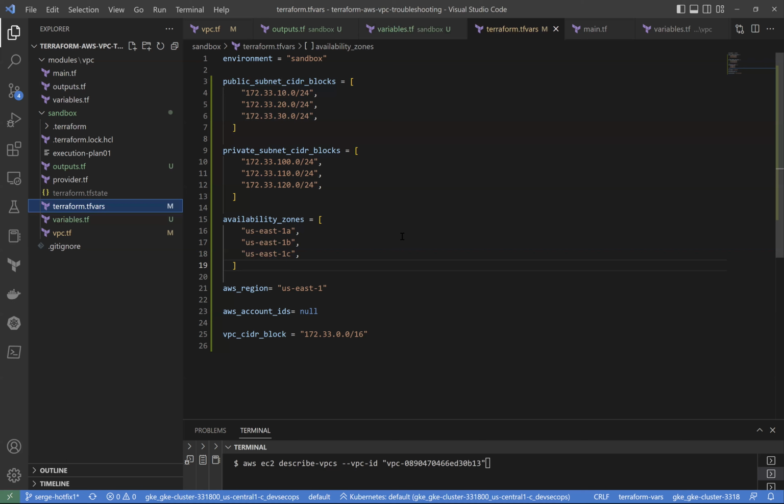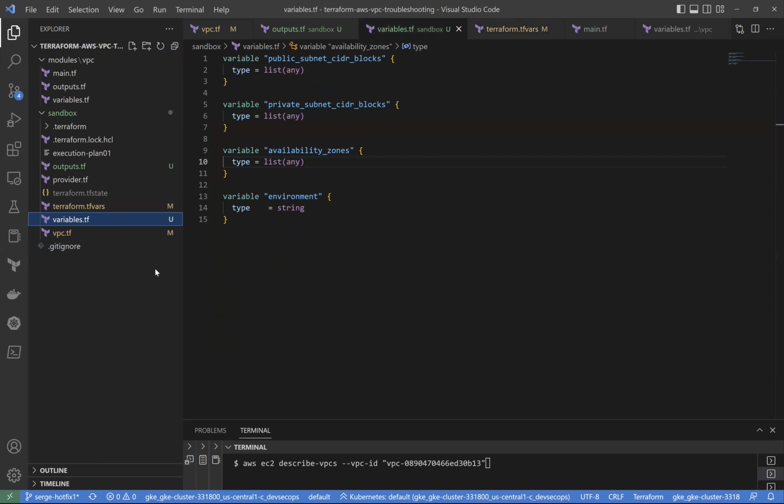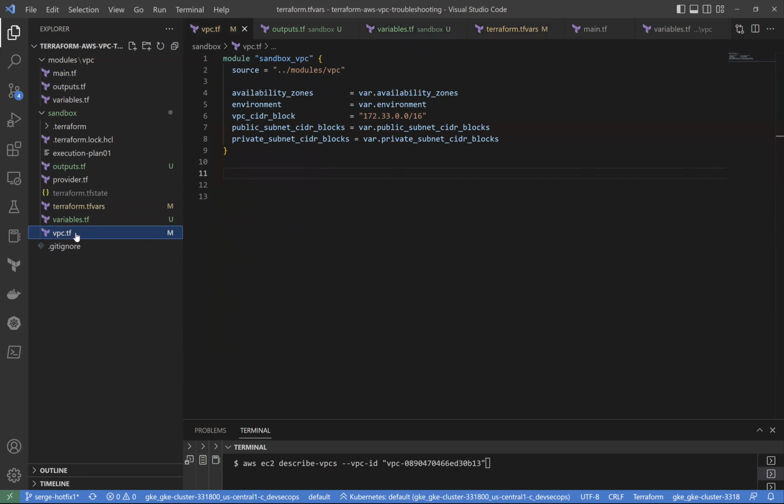And if you think about it, if we had it in this format, everything that we did earlier would have been much easier, because all the variables, guess what, would have been in the variable file, right? All the values would have been in the TFR files. And the list, you can go on and on. Like this, we don't even want that, right? So what can we do to fix this problem?